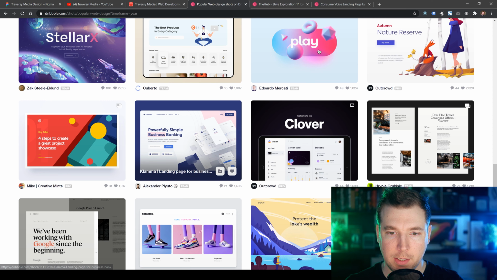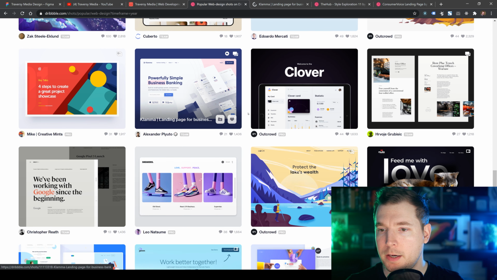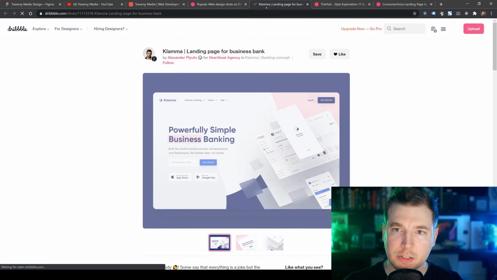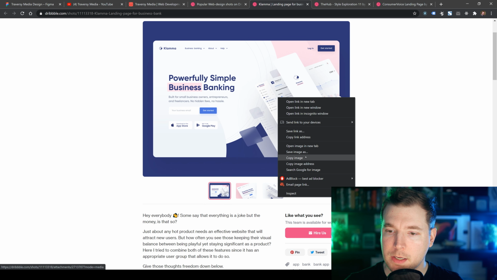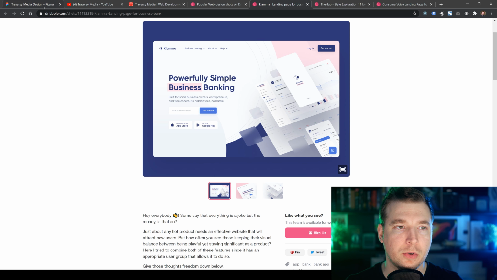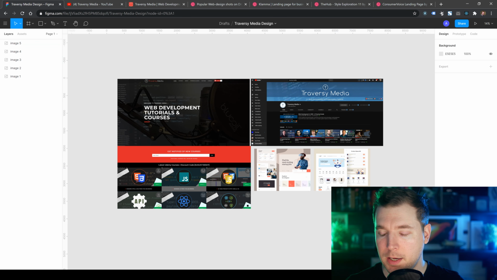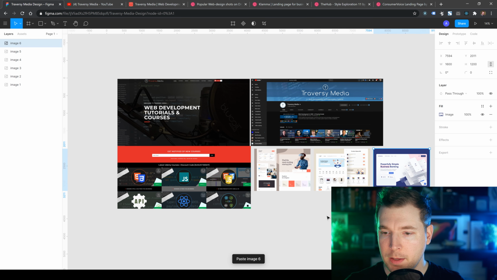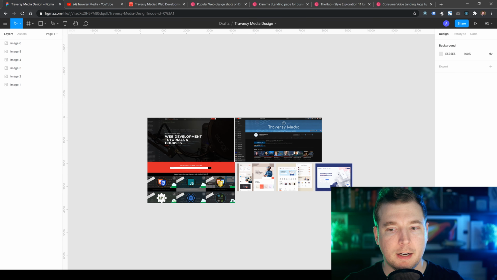I also like this one here, where we've got a bit of a background with sort of a vertical space where our items are coming across, sort of like what you see in Stripe. And I think that has a really cool look to it. So I'm going to copy that here to the Figma board as well. I think that should be enough to get us started.